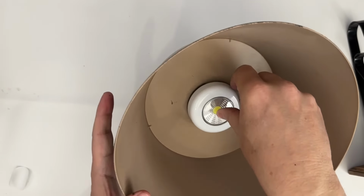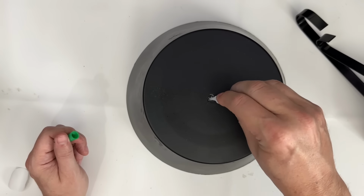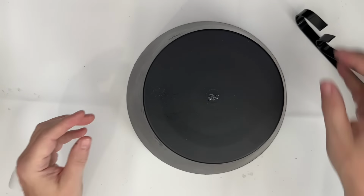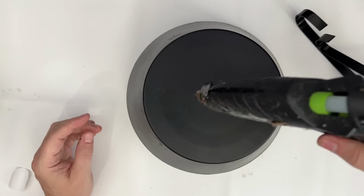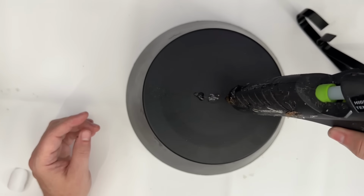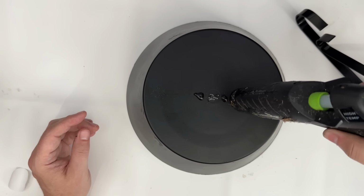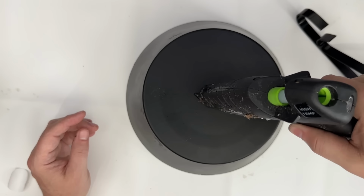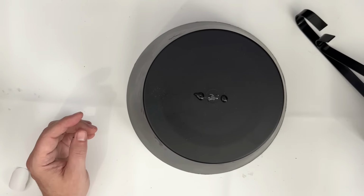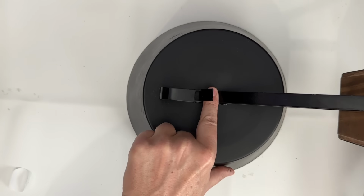Check out the bowl. I sprayed the inside gold, and then I've got the outside black, and you can see that the puck light was just there in the center. Very easy to change the batteries in this as well. I'm going to add some super glue to the center there, and then we are also going to add some hot glue. Typically, don't put the hot glue on top of the super glue. It's better if you kind of separate them. Really, the hot glue is just to help hold an instant bond. And then the super glue is going to really help this out because you are gluing metal, and hot glue and metal just don't always work out sometimes.